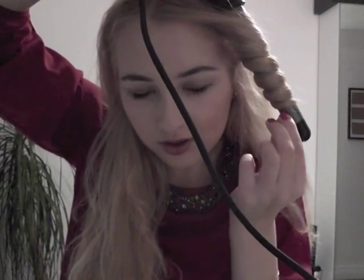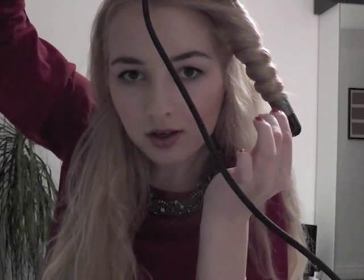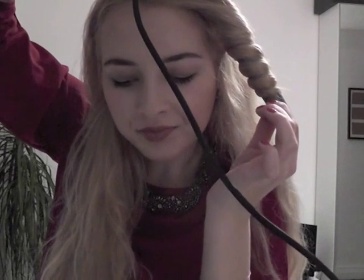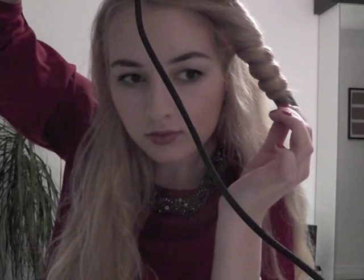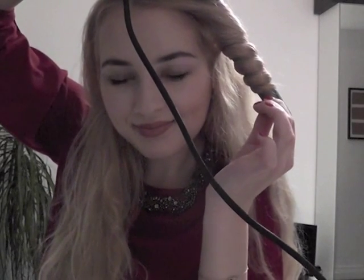Oh, I forgot to put the glove on. I keep it like that for about 25 seconds. It's about 5, 6, 7, 8, 9, 10. Okay, so now just release the curl, and the curl looks like this.